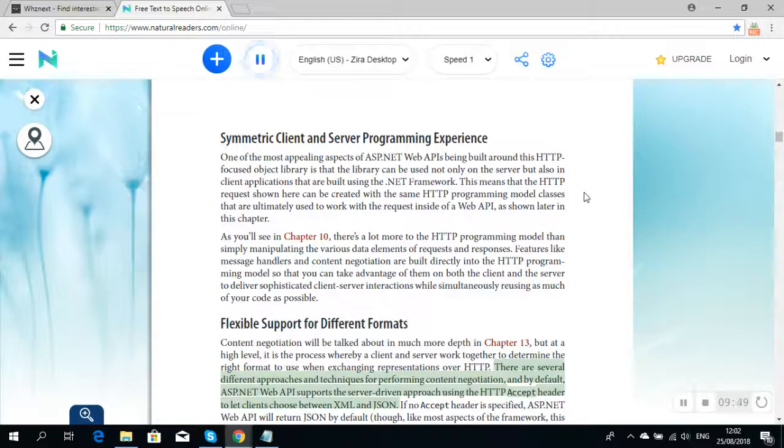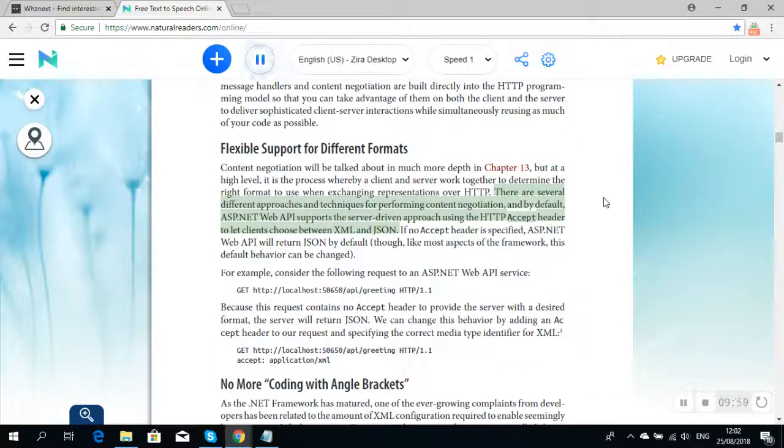There are several different approaches and techniques for performing content negotiation, and by default, ASP.NET Web API supports the server-driven approach using the HTTP Accept header to let clients choose between XML and JSON. If no Accept header is specified, ASP.NET Web API will return JSON by default though, like most aspects of the framework, this default behavior can be changed.